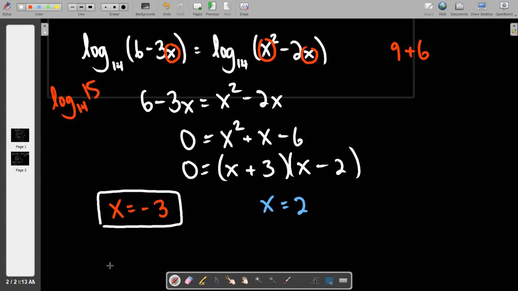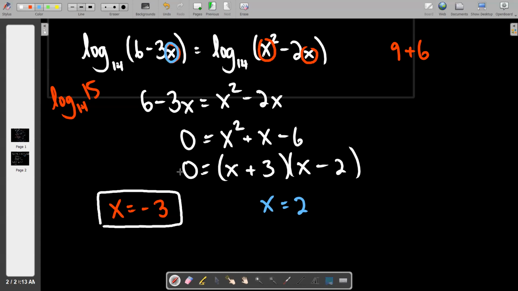Right away here, you're going to see something that I didn't mention, but I'm glad it's popping up in this example. This is going to be a real quick check. You don't have to proceed with the entire process. If you find badness right away, stop. If you find something that can't exist right away, something that's undefined, just stop. So with this 2, let's put it right there in that blue circle up at the top. What is 6 minus 3 times 2?